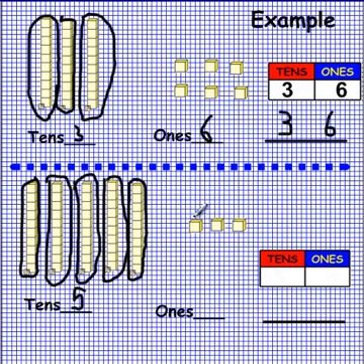How many ones? 1, 2, 3. So we have 3 ones. Okay, let's see what we said here. There are 5 10s, 1, 2, 3, 4, 5, and how many ones? We said there are 3 ones. 1, 2, 3. So, what does this mean? This means that we have 53. The number is 53. 5 10s and 3 ones. 53. Okay, let's go to the first problem, and we'll bring a student up here.